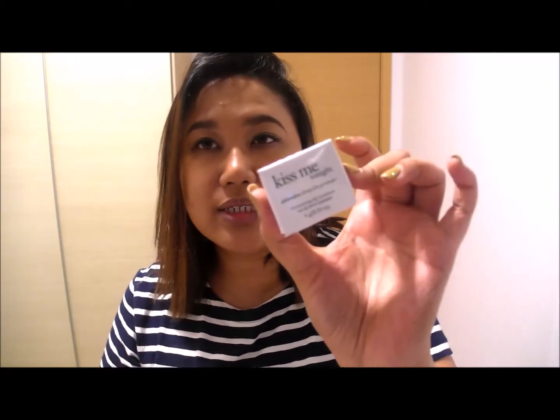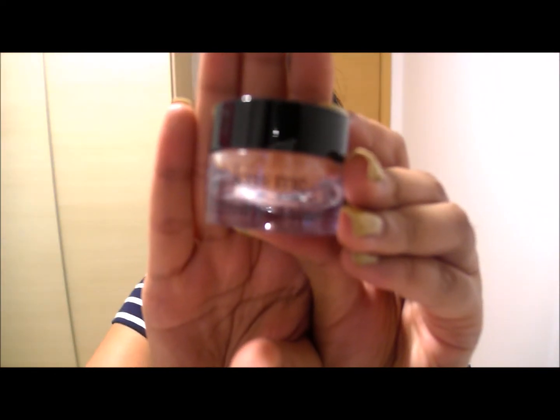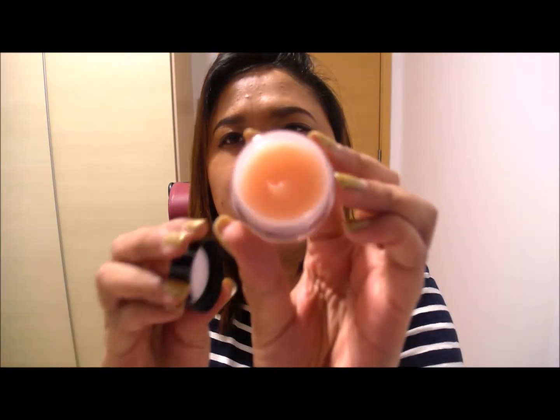There's an item from Philosophy — it's the Kiss Me Tonight moisturizing lip treatment. It got really nice reviews so I thought I'd check it out. It comes in a very nice little bottle, reminds me of a Paint Pot or something from Inglot. It comes in a nice little plastic jar and looks like Vaseline. It doesn't have any smell — you're basically supposed to put this on your lips at night and your lips would look a lot fresher. It conditions and soothes dry cracked lips and restores them to a healthy rosy appearance.